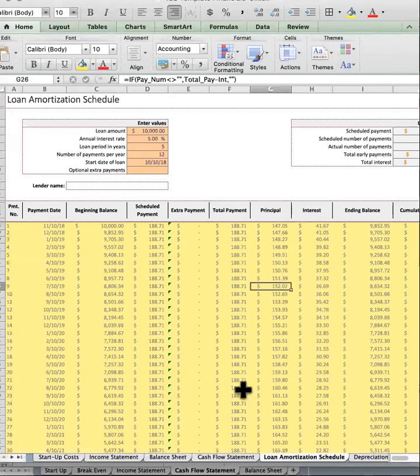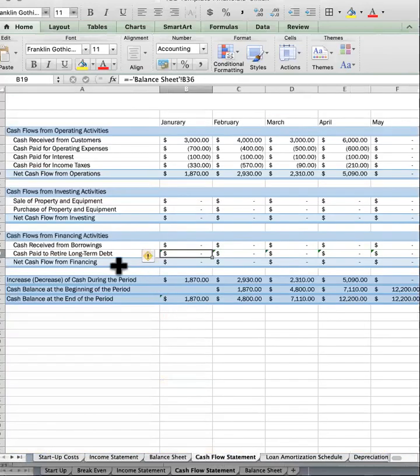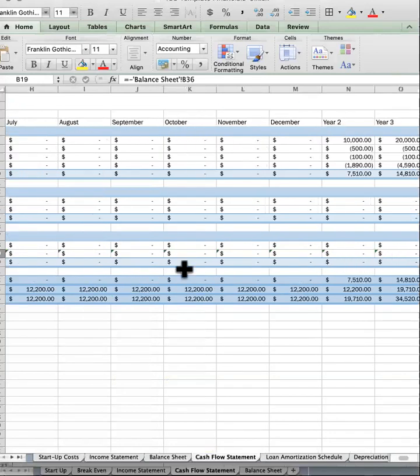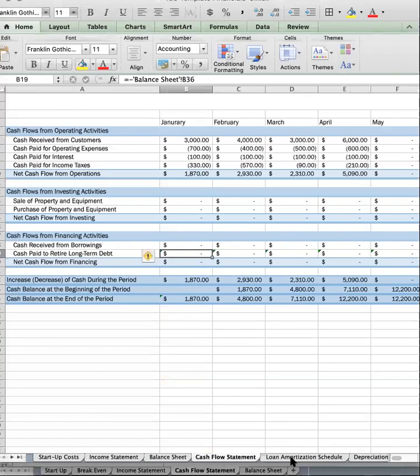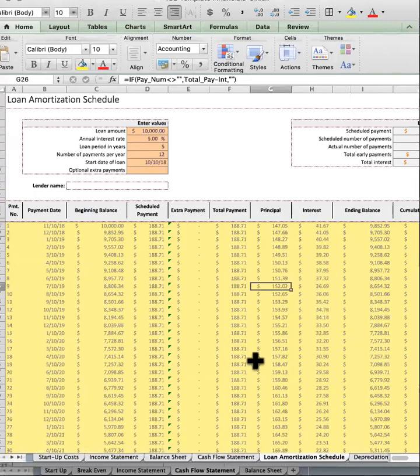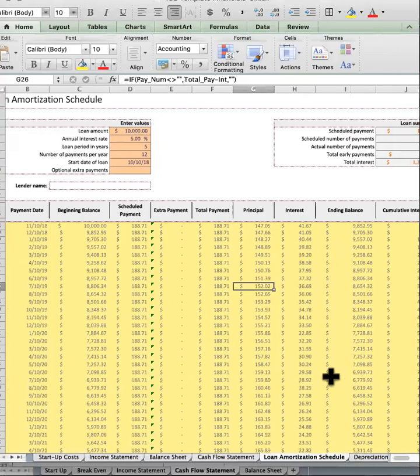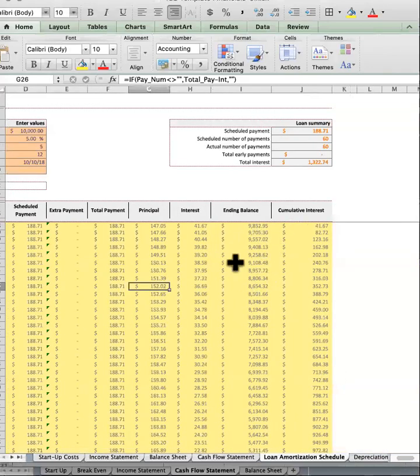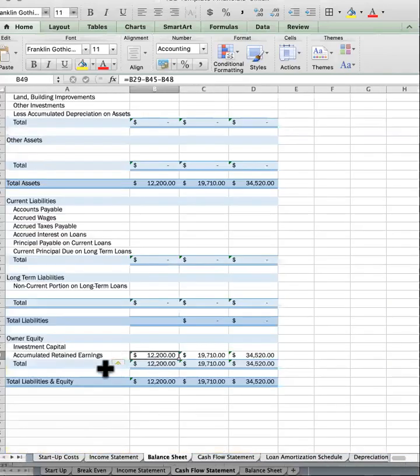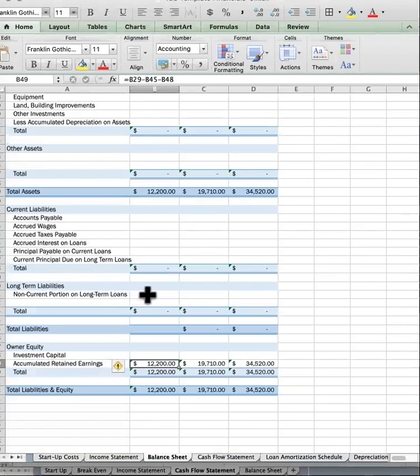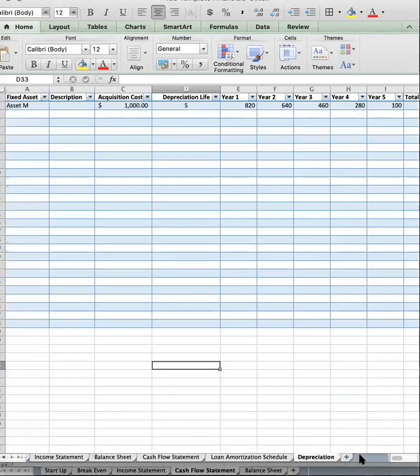Also, the principal payment, again, that's shown on the cash flow statement, the cash paid to retire long-term debt. That totaled for year 2 and 3 will be listed here, and then monthly just for that first year. So that's basically all there. Oh, and then obviously the ending balance is what you'll include on the balance sheet on non-current portion of long-term loans. Okay? Now next up is the depreciation schedule, where you can track asset life and depreciation expense each year.